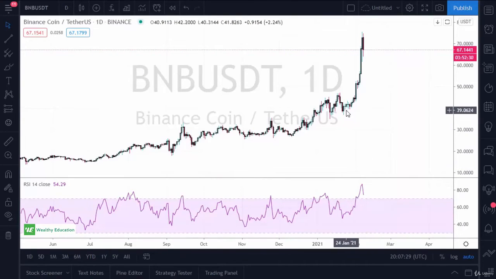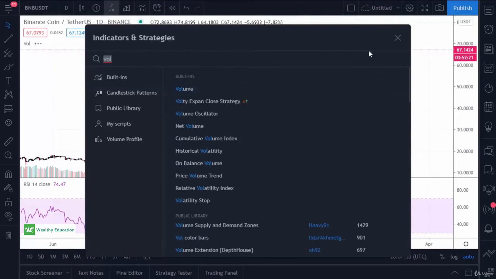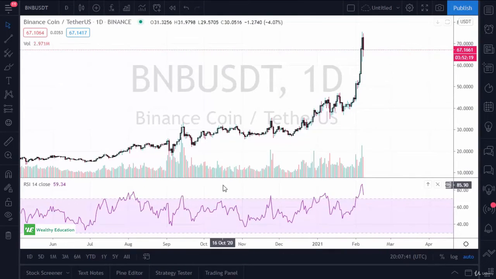Definitely overbought in Binance Coin on the daily. Overbought here as well, but notice we didn't break down. We just went sideways. So let's put the volume up and see if there was any clue there as well. So we went overbought. Volume wasn't crazy, so we just kind of drifted sideways. We went overbought here on extreme volume and pulled back. Overbought, a lot of volume, probably too much to maintain. Overbought, a lot of volume, did pull back, nothing major though. Kind of killed time here.